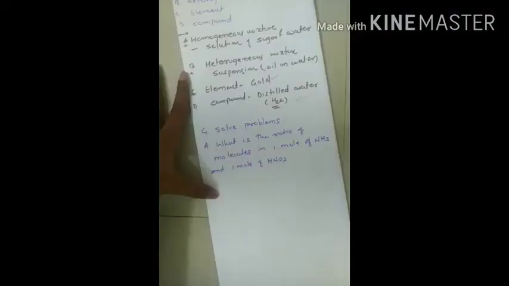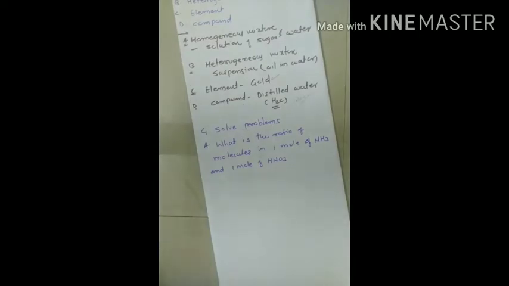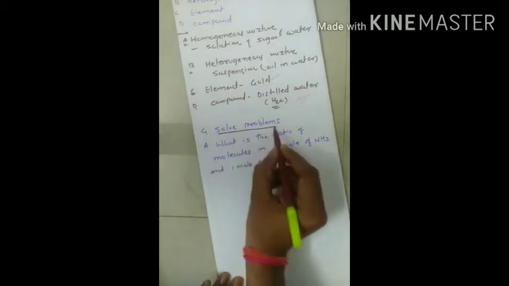Very good evening friends, this is Professor Vishal and we are going to continue our solution of the first exercise from the first chapter of chemistry, that is Some Basic Concepts of Chemistry. Up to this we solved three questions and the sub questions included in them. Now we are going to discuss the fourth question, that is solve problems.